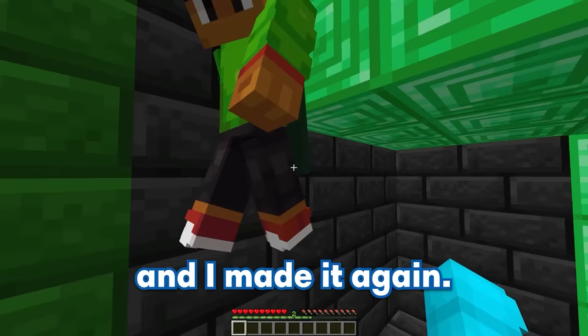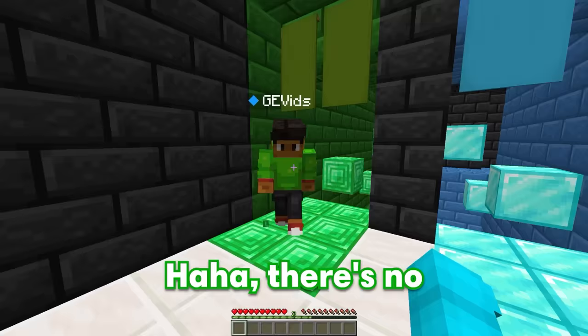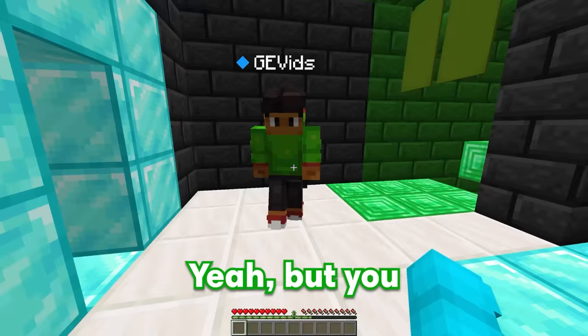Nice shot, Bubbles, and now that you made it through, you can actually get your prize. And wait, this must be the real prize, because there's a bunch of green crystals and rotten flesh. Let's go! And wait a second. Hot, hot, hot, hot, hot! There's no way you just fell for that, Bubbles. Are you serious right now? Where are those ghost blocks? Yup, because you just went in the fake entrance. Oh my gosh, I should have known this was the fake entrance. Yeah, but you didn't. And if you want to get your treasure, you have to find the real one.